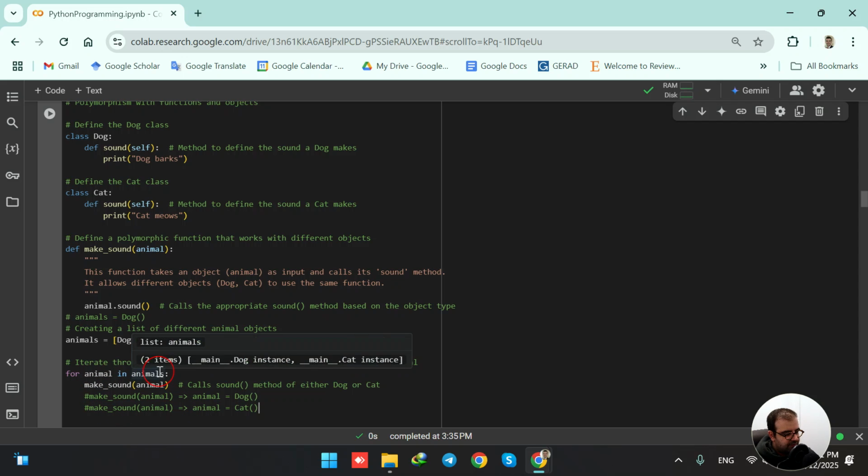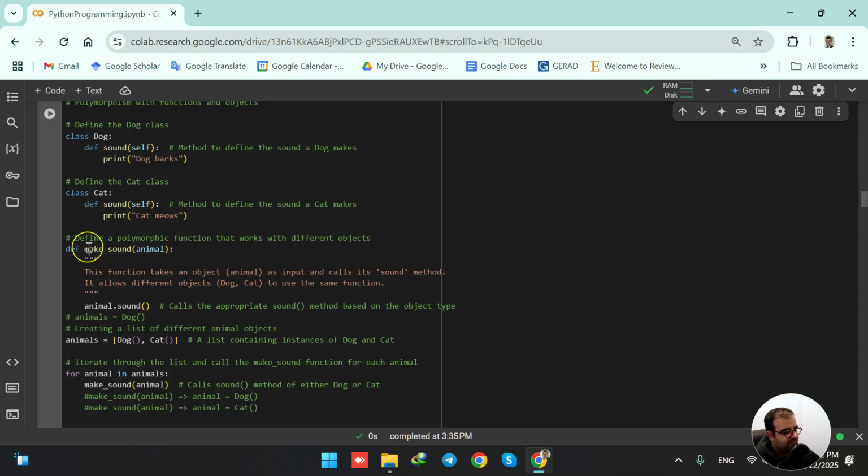We are iterating through this list of two elements. In the first iteration, we call the make sound function with the animal object, which is an object of the dog class. In the second iteration, it is an object of the cat class.